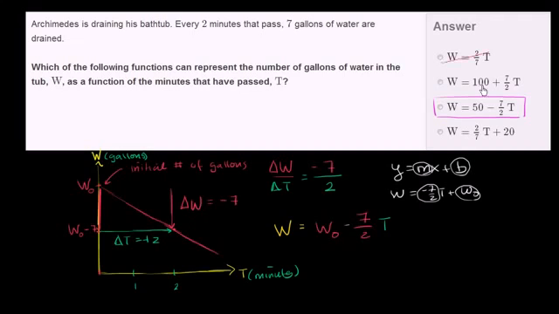Here, at time equals 0, I have 100 gallons. But then as time passes, that will only increase. So this is like the faucet's on here. It's not being drained, so that doesn't work. Here, once again, I'm starting with a certain number of gallons when time equals 0, and then as time passes, it's increasing my number of gallons. So once again, the faucet is on. So the only one where I'm starting with a certain number of gallons, and then as time passes, my number of gallons is reducing, because this is a negative value, is this choice right over here.